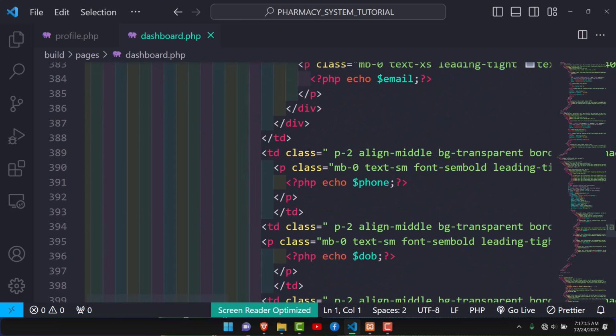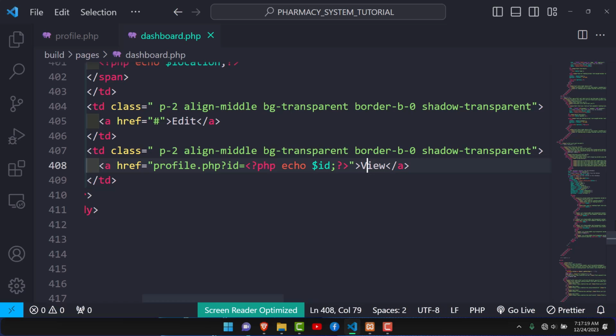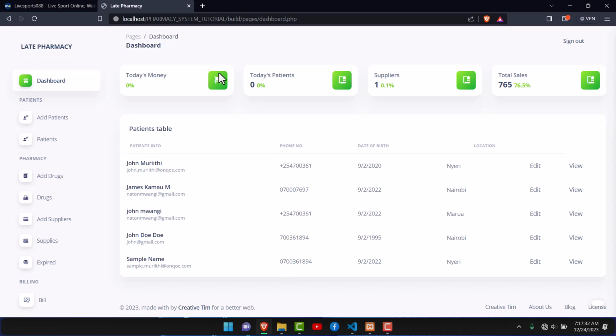And if I go to the view, which is this view here, you can see we have an anchor tag, and the path is profile.php. That is this specific page.